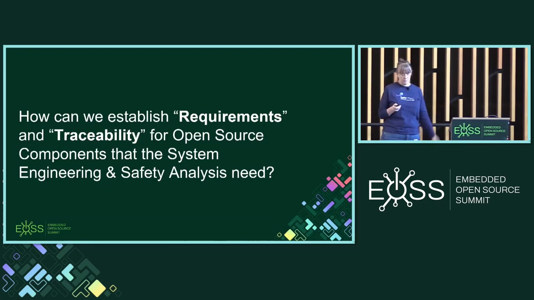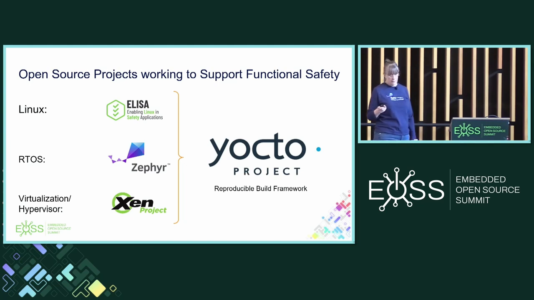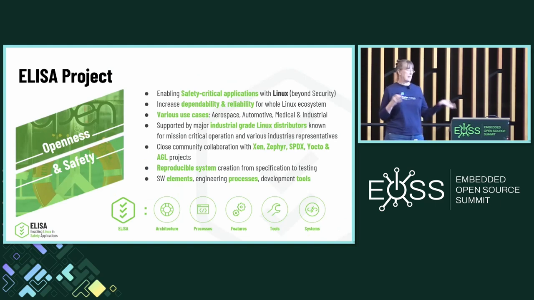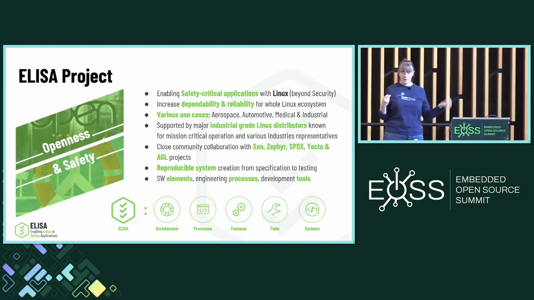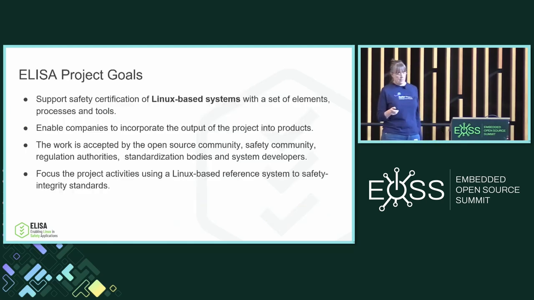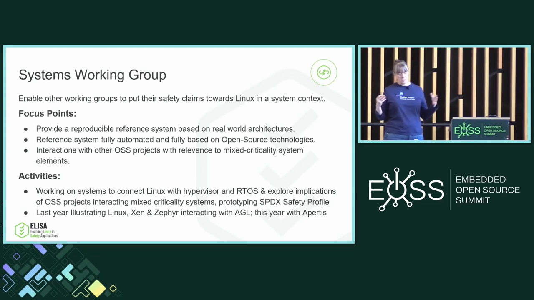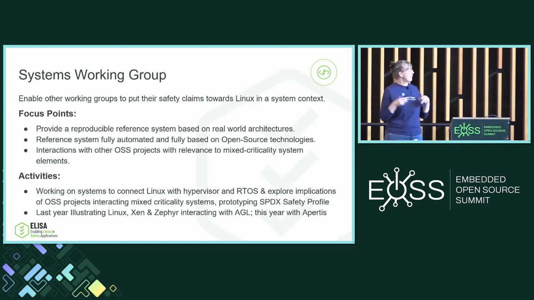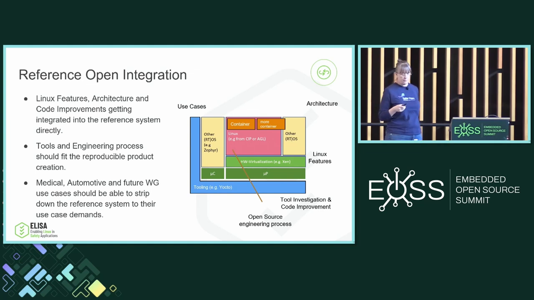How do we establish this with open source projects? There are four projects at the Linux Foundation taking parts of this. The ELISA project is working with Linux, trying to increase how we can work with the difference between a kernel that changes nine commits an hour and a safety community expecting maybe one commit update a year. There are working groups tackling aspects of all of this, focusing on Linux-based systems. There's a systems working group putting together a reference system in the open — because everything in safety currently happens behind closed doors and NDAs — building Linux, Zephyr, Xen, and Yocto together so we can start to analyze system cases, look at SBOMs, and prototype in the open.